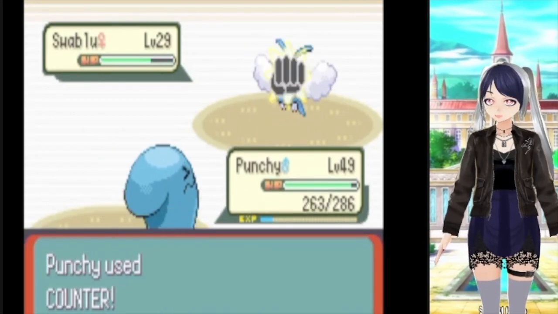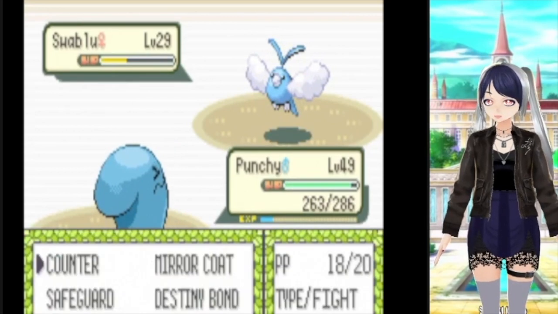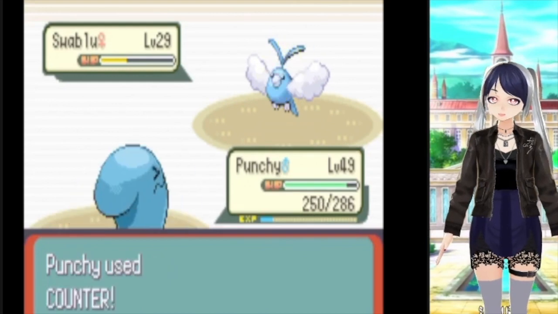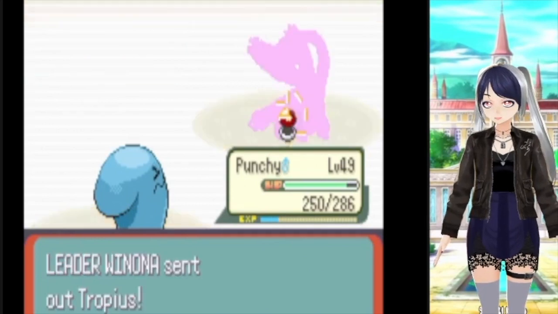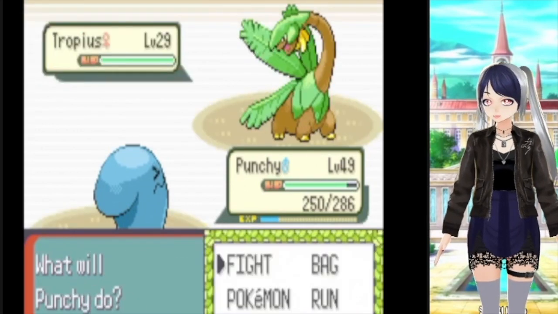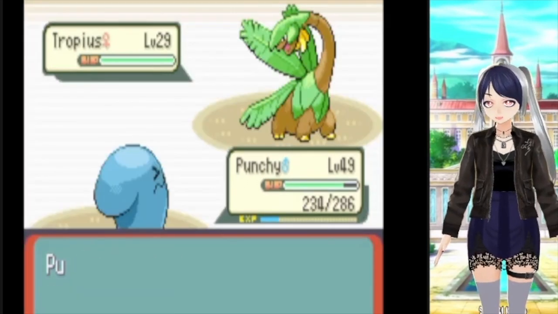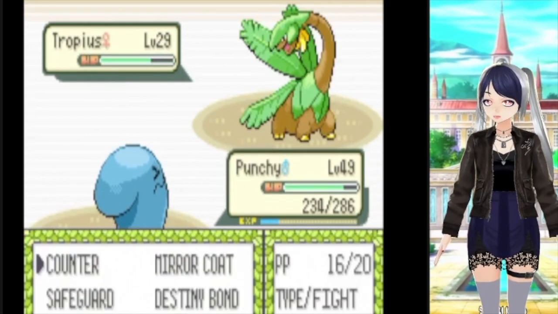And thankfully this time around it's not going to go for Perish Song, it just keeps using Aerial Ace. We just keep using Counter. And it just keeps using Aerial Ace until it finally goes down. So that brings out the Tropius. And Tropius opens up by using Aerial Ace. Counter deals about a quarter damage to it.